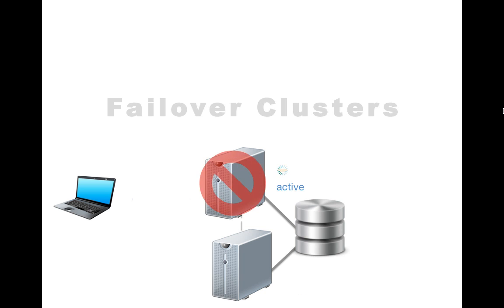When that particular server goes down, goes offline for whatever reason, say power failure or hardware failure, the client gets disconnected from the cluster, and then the cluster decides it will move the clustered application to any of the available standby servers. In this particular case, the server down below. Depending on how the client application is written, it can reconnect back to the cluster, again using the same cluster name. But then it gets redirected to the now new active server, the server down below. Because everything's abstracted and everything's transparent, the client application does not have any idea at all that the database engine is now running on the server down below.